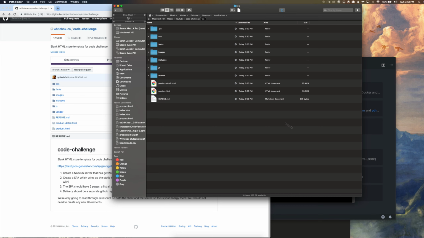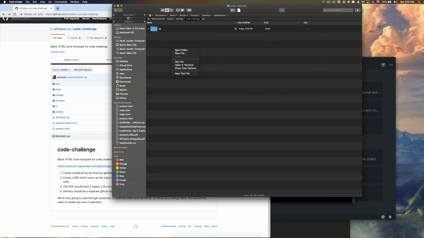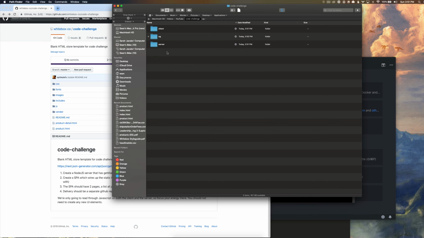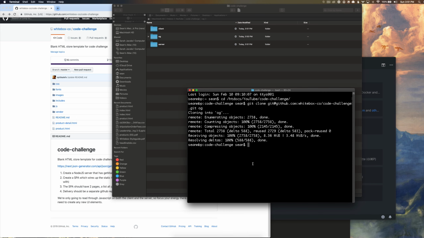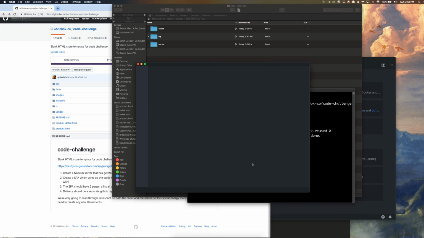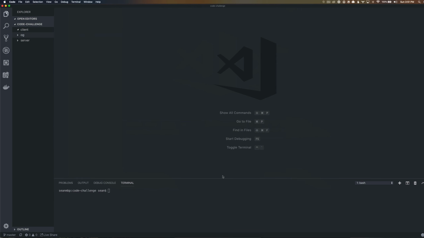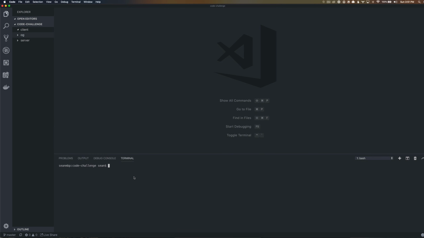Okay, so we are going to make two folders, a client folder and a server folder. Not inside of there. Let's make the server first. I'm going to use koa-js for my server. It's just something I'm comfortable with. So where are we at? Right here. Let's do code dot, let's open VS Code in this directory, just so that we can get started here, and we'll use the terminal here for the future of this.